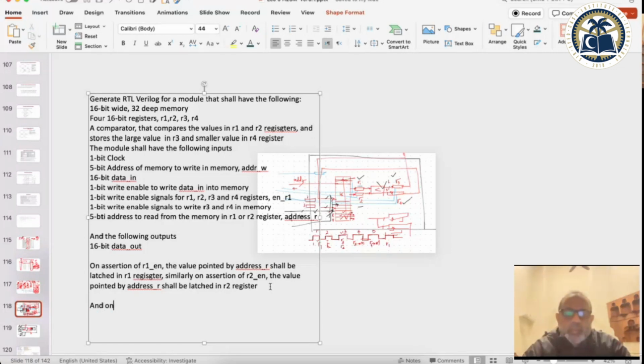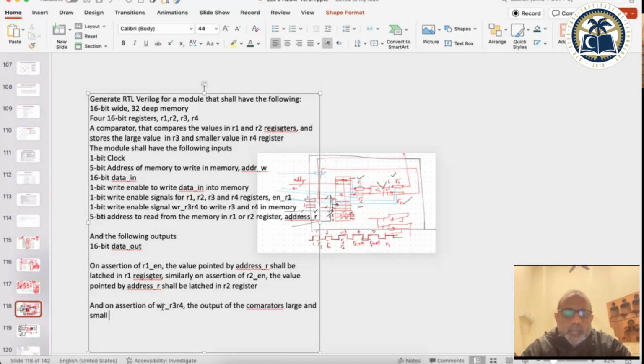And on assertion of this 1-bit write enable signal, write R3 R4, the output of the comparators, large and small, shall be latched in R3 and R4 registers.